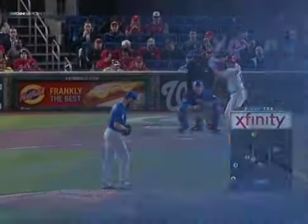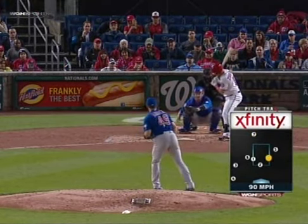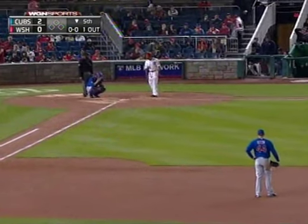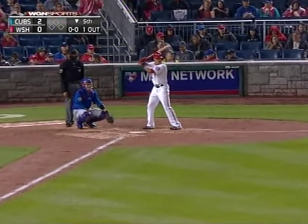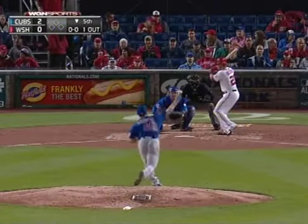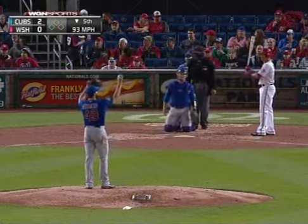See that one. This is the slider, front door. Starts at the hip. Gets to the inside corner. Now that one he didn't really have to frame perfectly. He just had to not mess it up. Don't box it. Well, he's very quiet back there. He's got very strong hands. That's a big part of it too. You want to be able to kind of cradle the ball, present it to the umpire without jerking it.